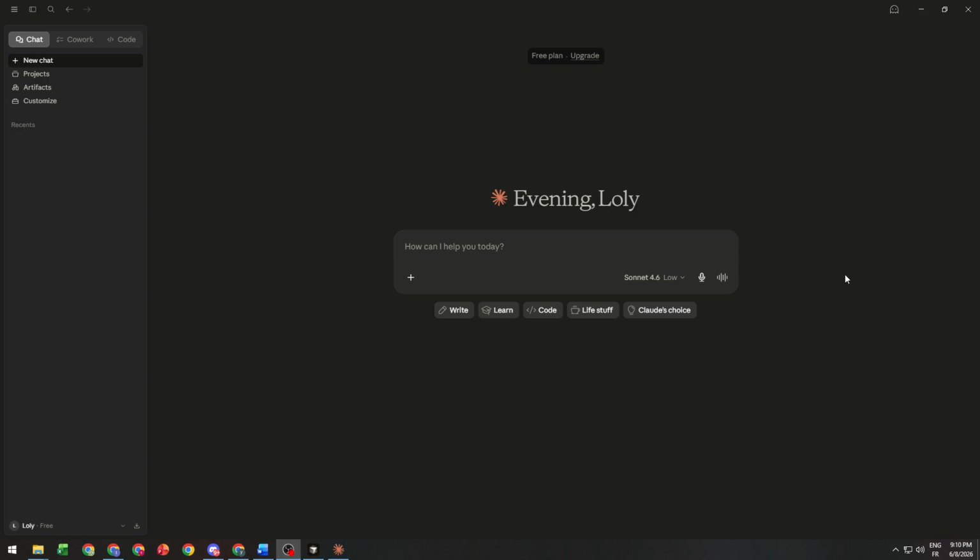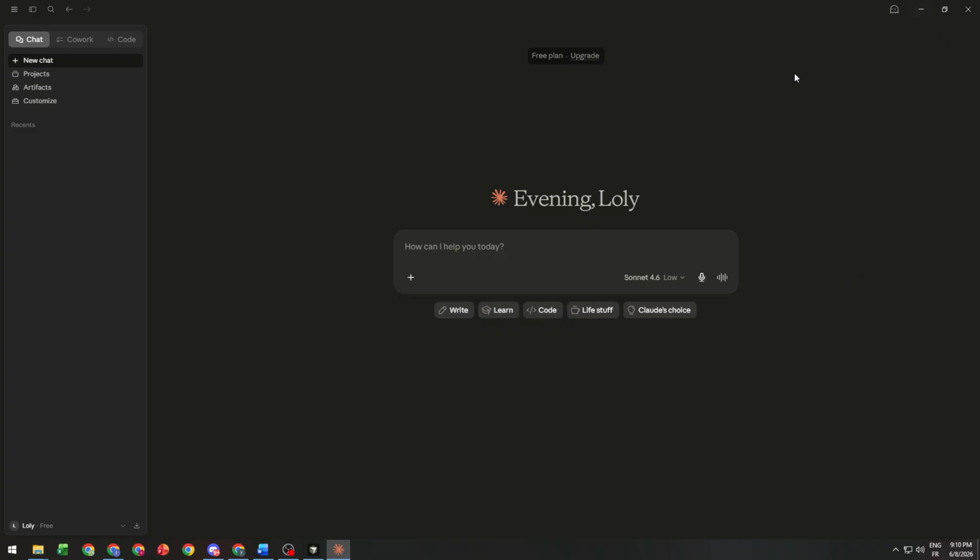In today's tutorial guys, I'm going to show you how to automate tasks with Claude Code. Claude Code can automate many of the repetitive tasks developers perform every day. Instead of manually reviewing code, generating documentation or checking for issues, you can configure Claude to handle these tasks automatically and save valuable time.